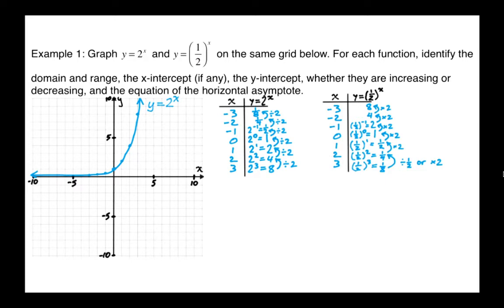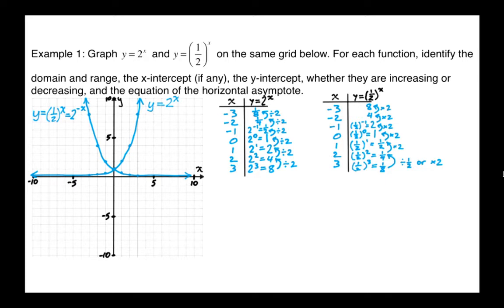So we can take all of those points and plot them on the graph, and you can see the trend that's happening here, that as x goes to large positive numbers, it's going towards 0, and as x goes towards negative large values, it's going up towards infinity. So I'm going to fill it in with the shape of the graph, put arrows on both ends, and I'm going to put a label on it, y equals a half to the x, which I'm saying is the same thing as 2 to the negative x.